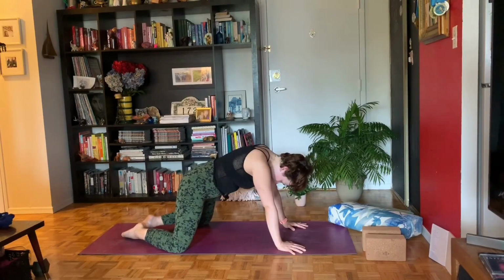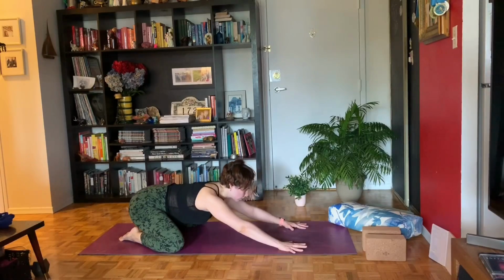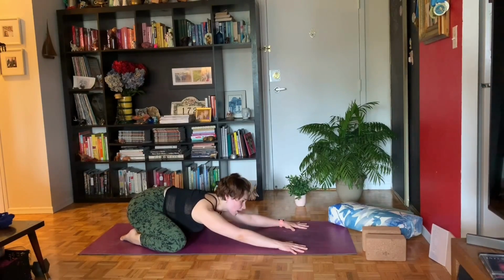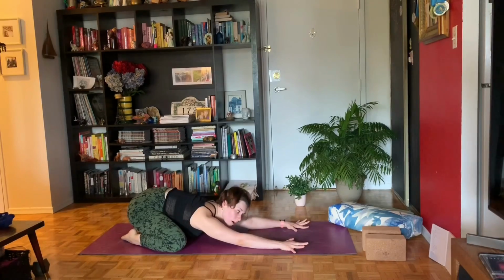Separate your knees to mat width distance apart, and sink your sits bones towards your heels for child's pose. If it feels better to bring your knees together in your child's pose, then you can do that as well. Bring your forehead to the earth.